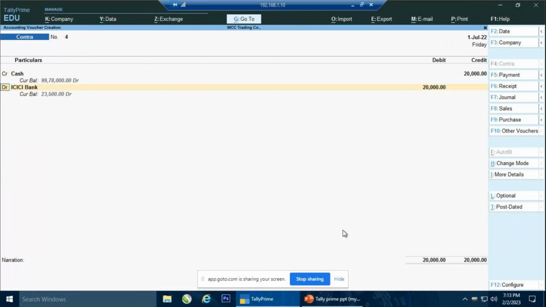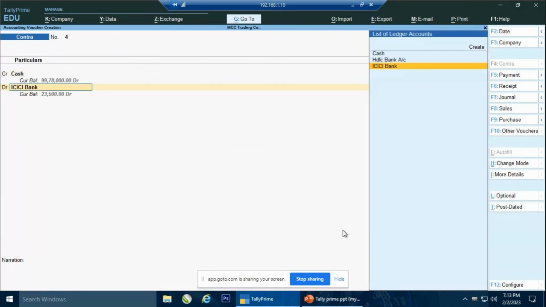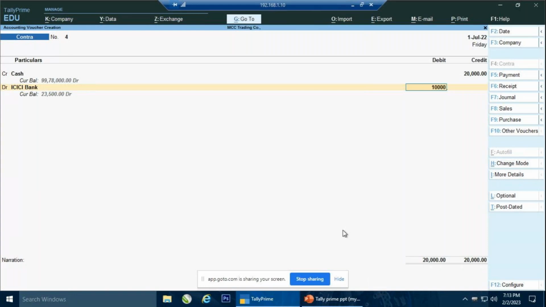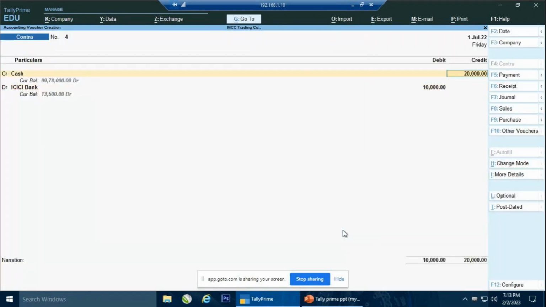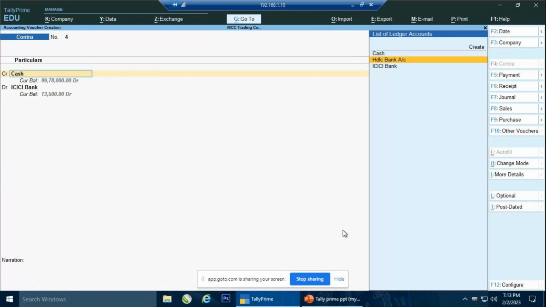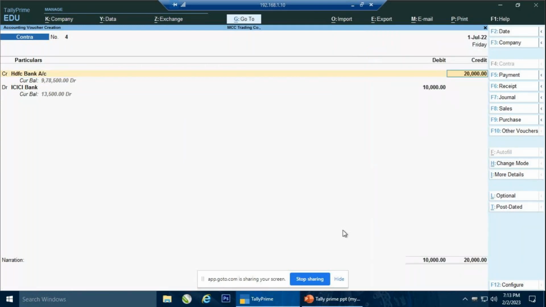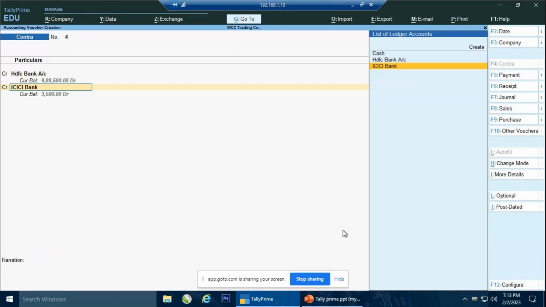Enter. HDFC Bank 10,000, and here I'll create Syndicate Bank.